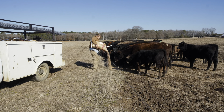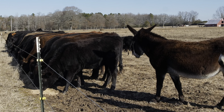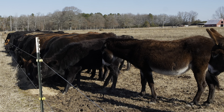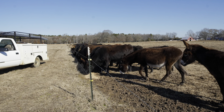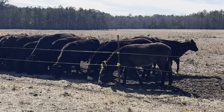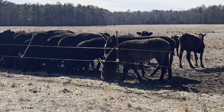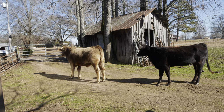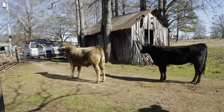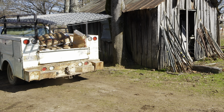So we got the feed from the co-op, and before we put it up in the barn, we fed the cows. This is one of those funny things that drives me nuts. Those donkeys right there will sit there and bite the calves and chase them away from the feed. You kind of have to laugh to keep from crying. Here it is doing it another day. Anyway, we're going to go put the feed in the barn and then unload these cattle panels and start working on the pig pen.